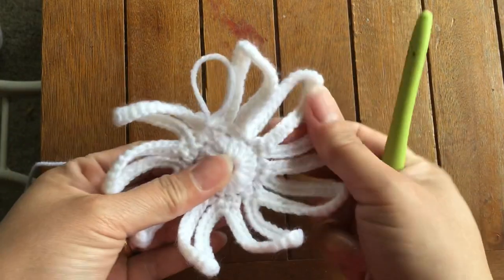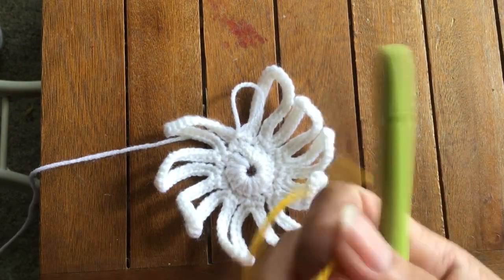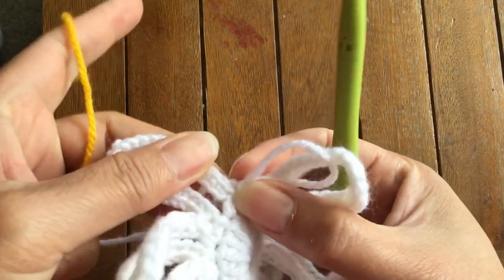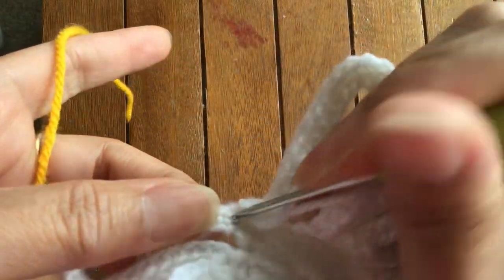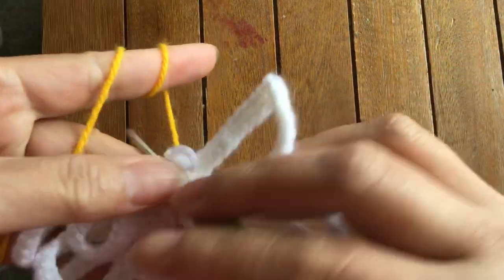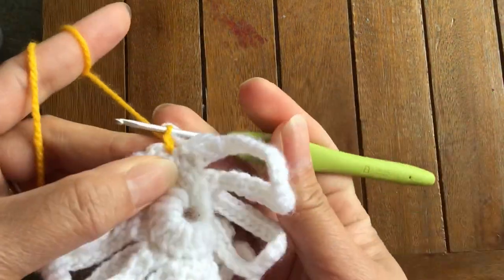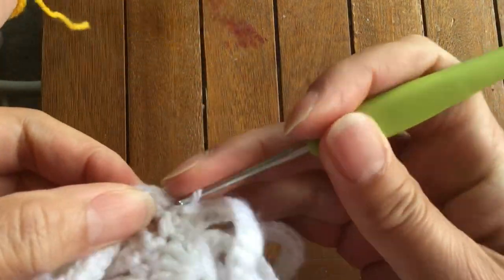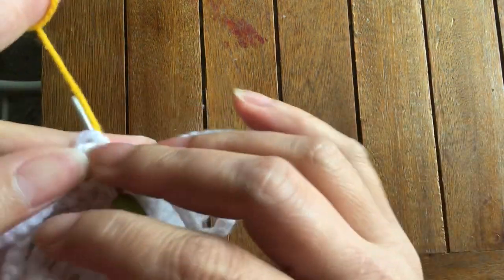Now we're going to change color. We start with the new color chain at the one chain here, the one single crochet that we started from the hook. For changing the color, you can start with a new color, or you can join like that. It depends on how you like it. It doesn't matter.